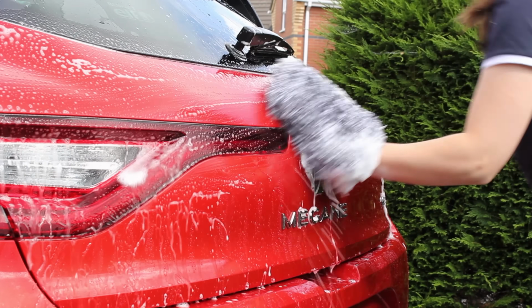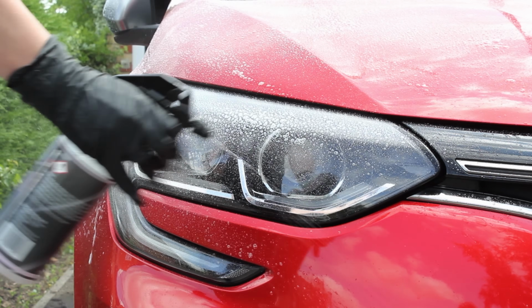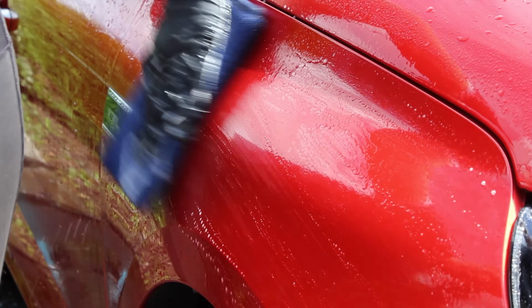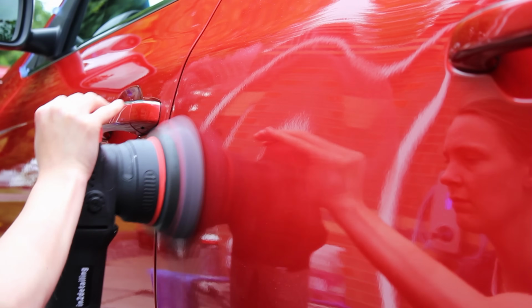So in terms of the prep you actually need to do, of course it's going to start with a thorough wash. Then I would go into a chemical decon using iron and tar removers. Then I would clay the surface, and then after that I would machine polish it. Now, the extent to which you're going to need to machine polish it is going to really depend on the level of defects on the car. It's totally up to you what finish you want to achieve.